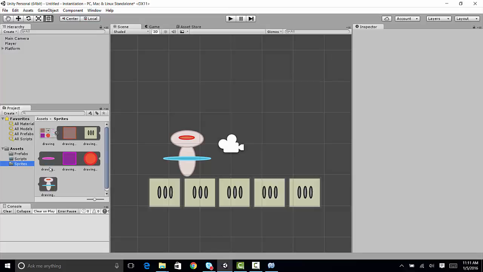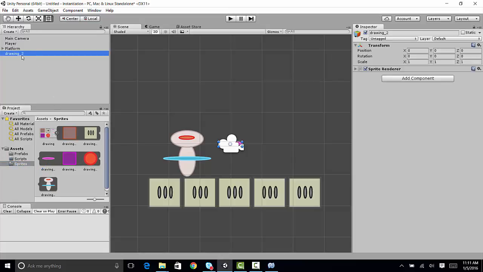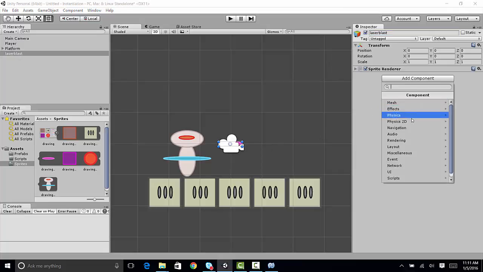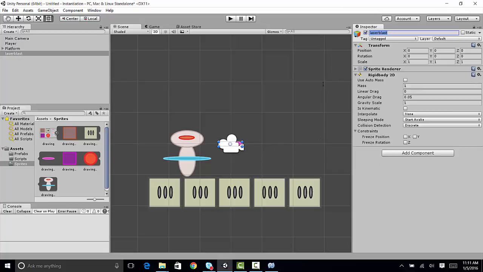The way I do that is I take a game object from the scene. So here I'm going to make my laser blast by dragging this sprite into the scene, and I'll call this laser blast or something like that, and decide what components that laser blast object needs to have. It's going to need a Rigidbody 2D in this case, because I'm going to use force to make this thing move. And I don't want gravity to pull it downward. I just want the laser blast to fire straight to the right.